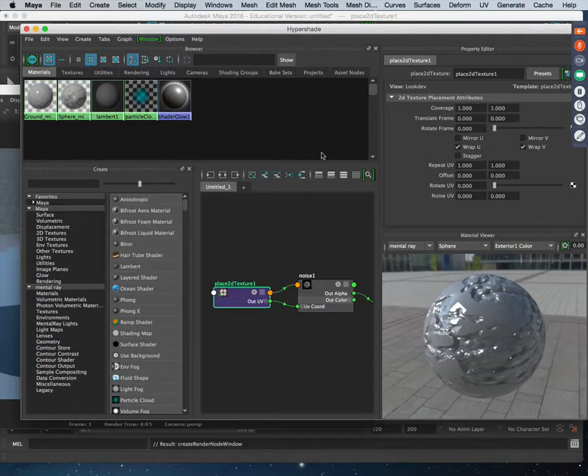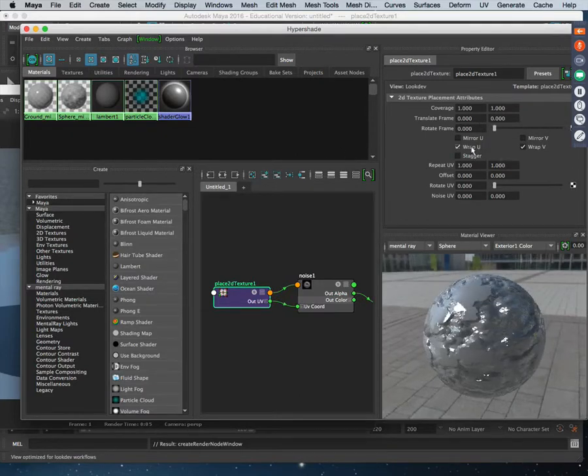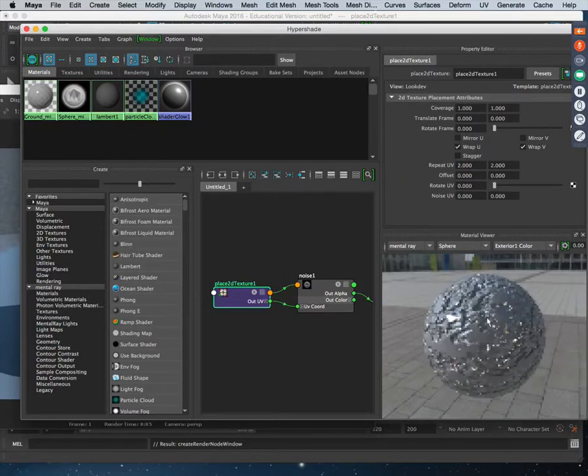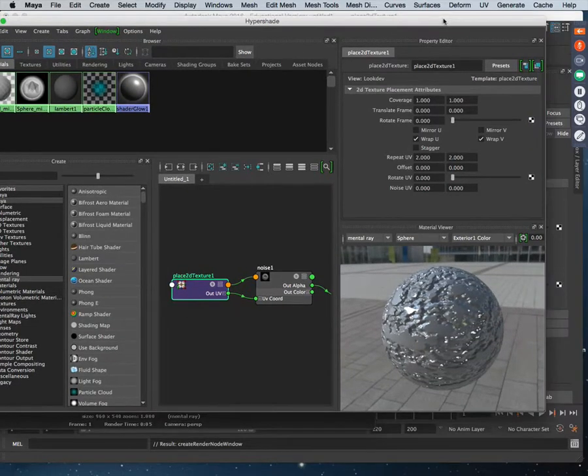So by default, set it 0. We can wrap, which means it will continually repeat itself until it covers the entire surface. Repeat, we use this to make that texture copy itself onto the surface. So if I double it, you can see what happens. It made it smaller.